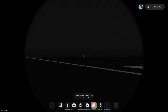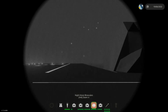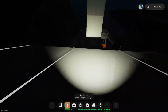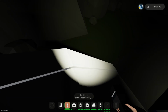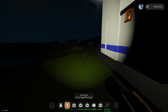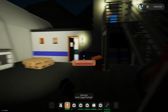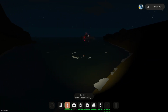What about night binoculars? Does the night vision help? Do you see any corpses? They do not appear to be on the roof or anywhere around the back. Not in the water. Well, I don't know. This is a case of you weren't here when the bus arrived, so you just kind of miss out.